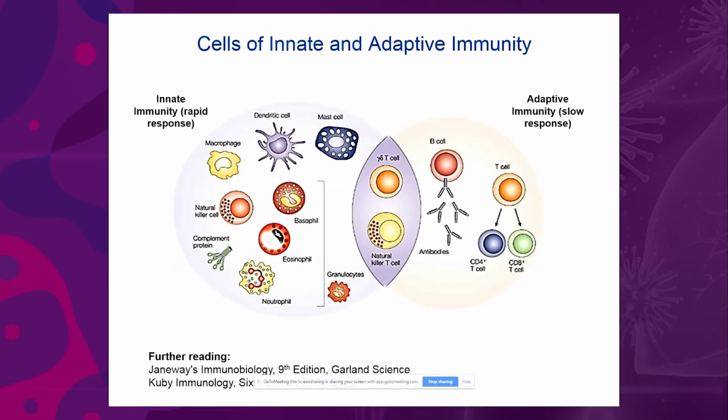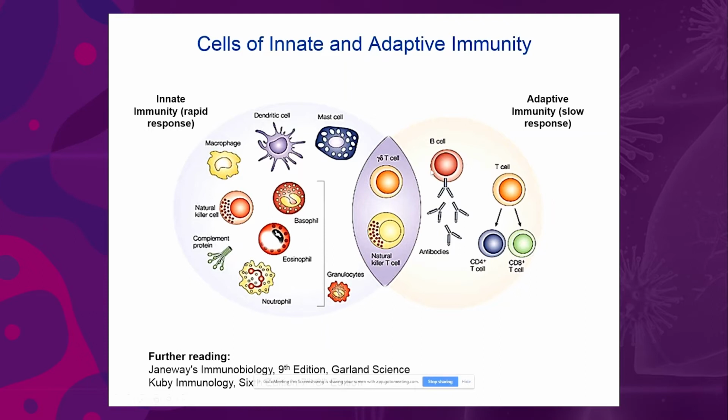Now, in terms of the cells of adaptive immunity, these are the lymphocytes, so the T cells, the T lymphocytes, and the B cells or B lymphocytes. T cells have specific receptors called T cell receptors for pathogens, and that's how they get the specificity to specific pathogens. And B cells have the B cell receptor or membrane-bound antibody, and antibodies. So they are the specific arms of the immune response.